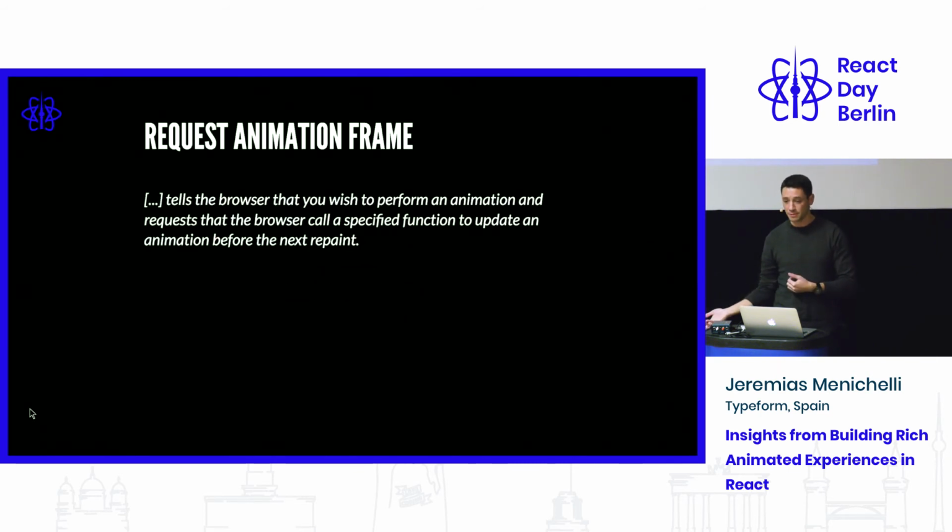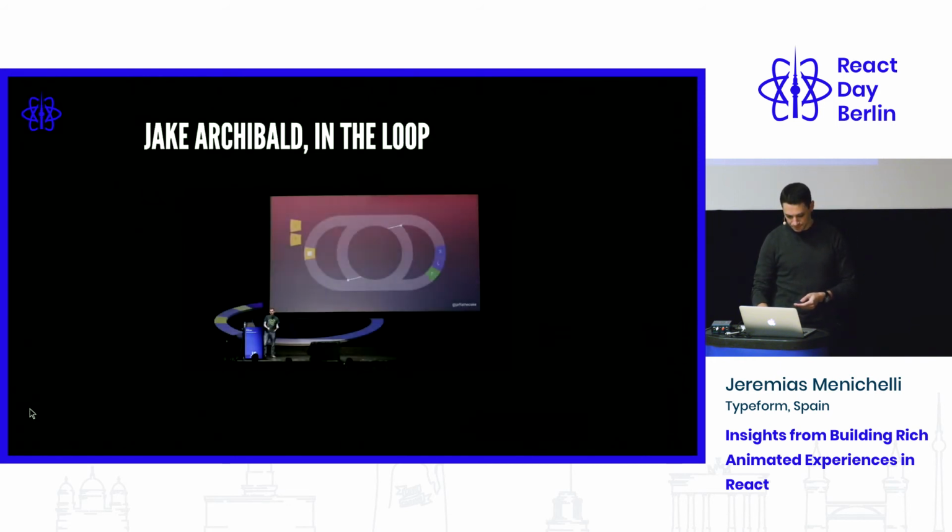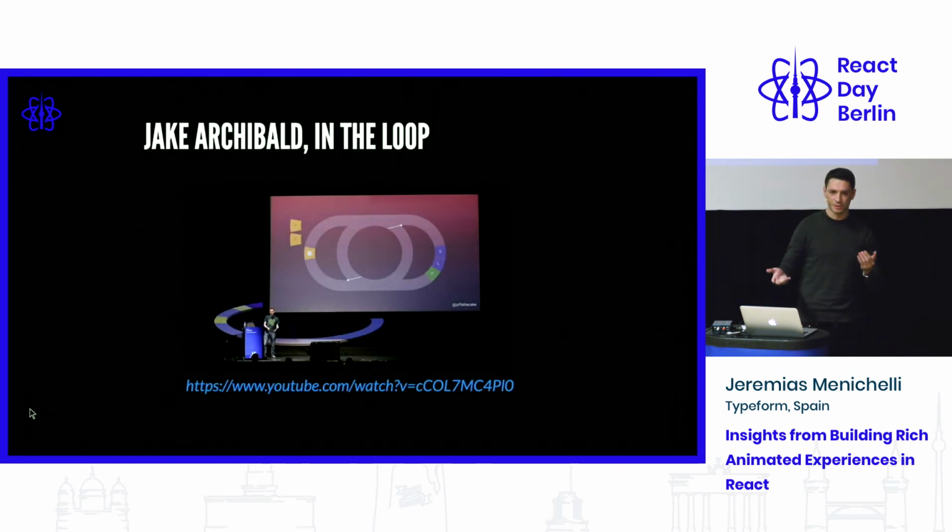You can use requestAnimationFrame. I don't know if you're familiar with it, but it's native. It comes with the browser. Basically, with requestAnimationFrame, you pass a callback, and that callback is going to get queued in the paint thread of the browser. That's kind of cool, because if we're moving pixels around, we'd better do it in the paint thread, where the browser is optimizing that. If you want to hear more about JavaScript threads and requestAnimationFrame, Jake Archibald did a really great talk about this. It's amazing. It helps you a lot to understand threads in JavaScript, and particularly requestAnimationFrame.